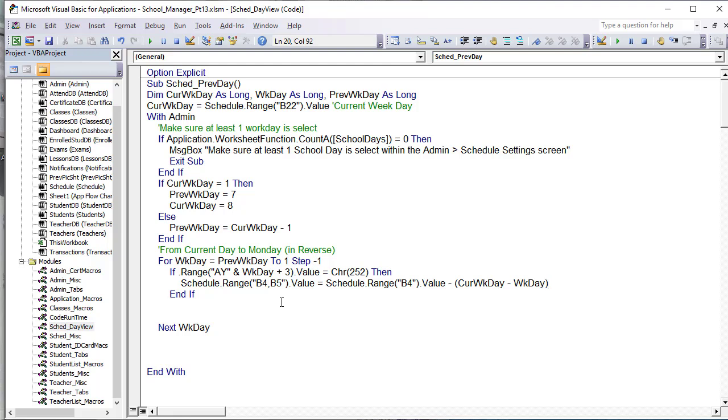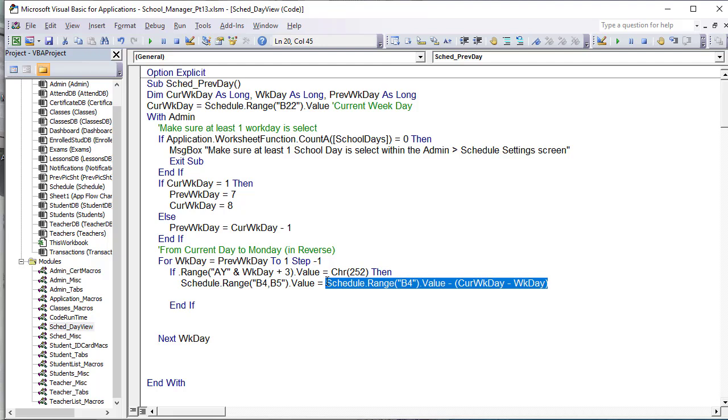Okay, and then all I want to do is just simply refresh the schedule. Once we've changed the dates on that, I know this formula gets a little bit confusing here. I know that, but this specific workday, as we loop through this, we can just subtract out the current dates because we don't know. This is going to keep track of the workday. So as we move through the workdays, all we need to do is find the next one and then make that subtraction because we're going in reverse. So then we just need to update the schedule.